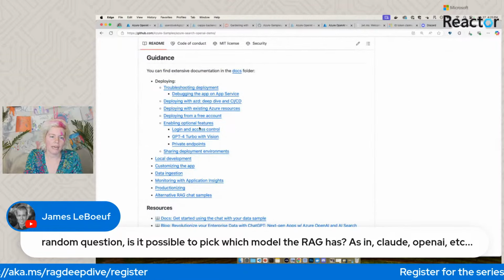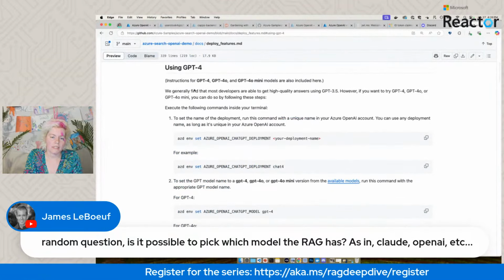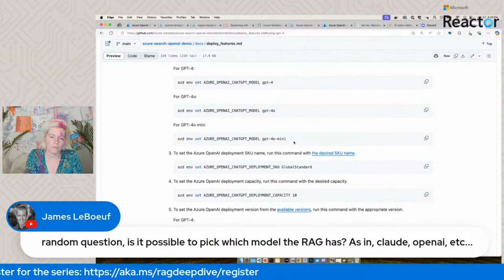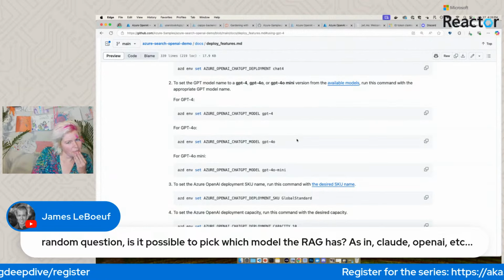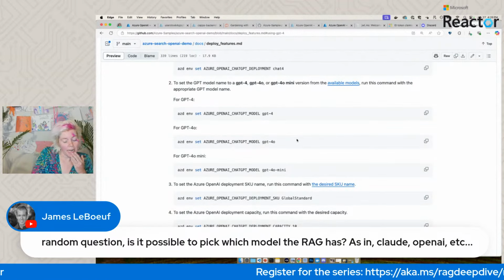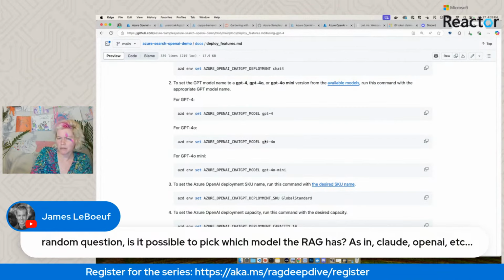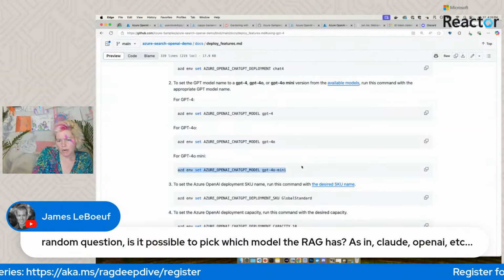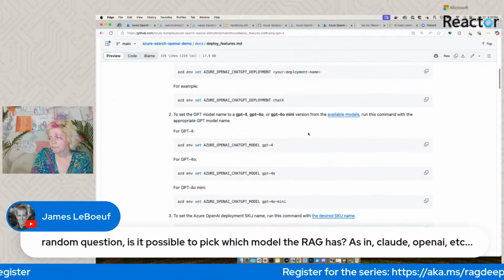So if we look at, let's see, enabling optional features, this has instructions for the most common ones, which is GPT-4, GPT-4o, and GPT-4o mini. I don't think you could switch to O1 because I think the API is different, but I haven't actually tested it to see what the compatibility is like between O1 and these other ones. I think it'd also be really expensive. But we've had lots of people who do switch, like try out different of the OpenAI chat models.